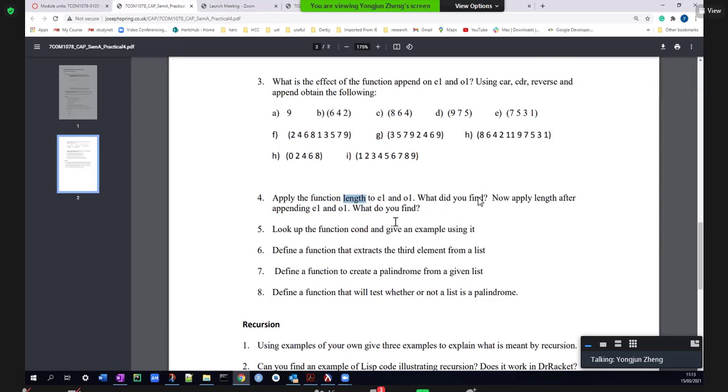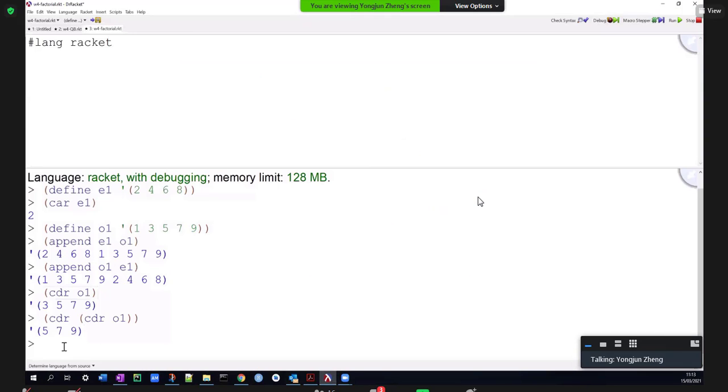Try in front of your computer to see what the length of E1 and O1 will be, something like that. Please try it now. What will be the output? The length of E1 or O1 or something like that. Please do it now.